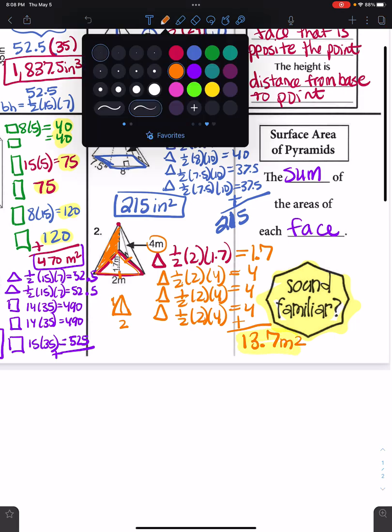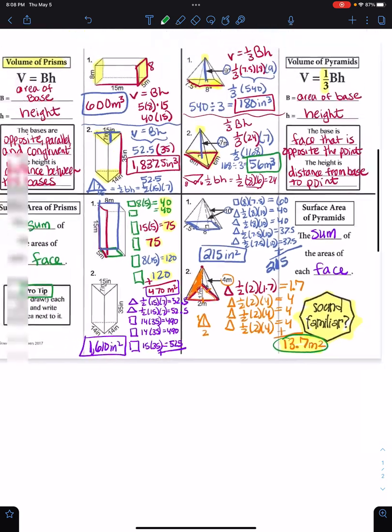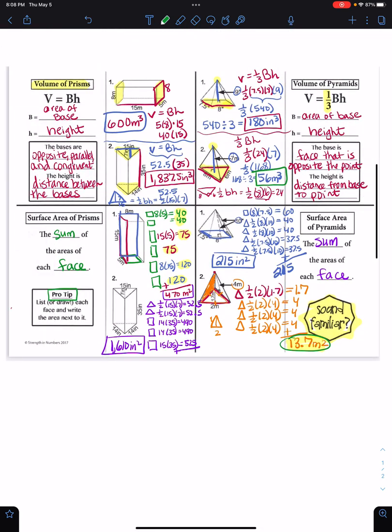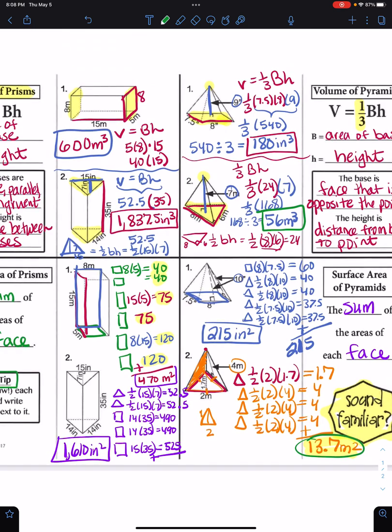So I didn't need a calculator on that one, but you definitely can use a calculator on any of these problems, just as long as you show your work. But let me remind you, what I've been reminding you all year, is that this is how much work I expect to see. So use a calculator if it helps you, that's fine, but this is the amount of work that I'm going to need to see for you to get full credit.